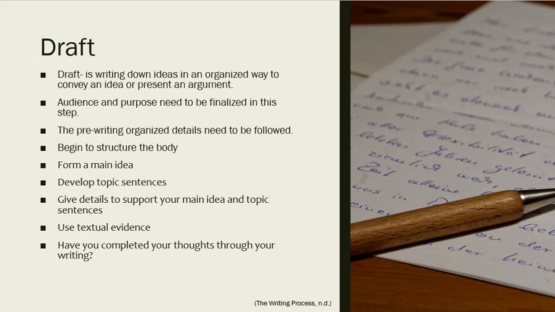All right. The draft is the second step in the writing process. Your draft is writing down the ideas in an organized way to convey an idea or present an argument. Your audience and purpose are finalized at this step. Pre-writing details need to be followed. You need to begin to structure the body of your paper, form your main idea, develop your topic sentences, give details to support your main idea and topic sentences, start using textual evidence, and ask the question, have you completed your thoughts through your writing?